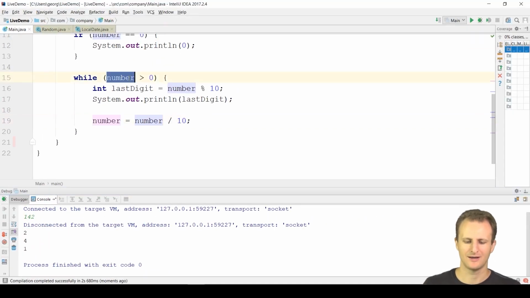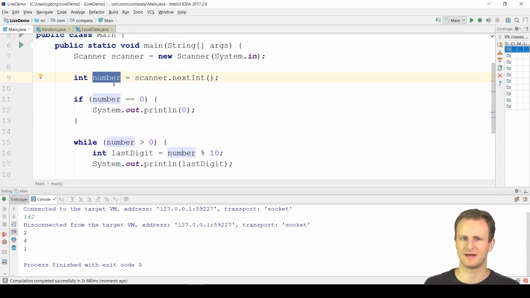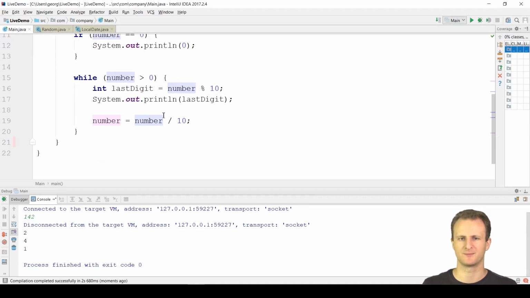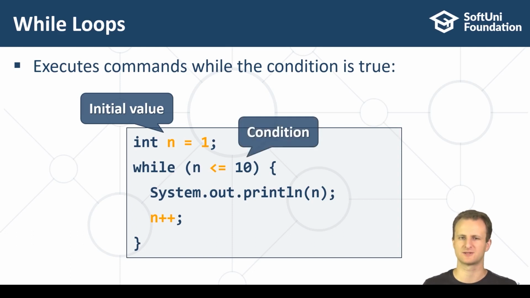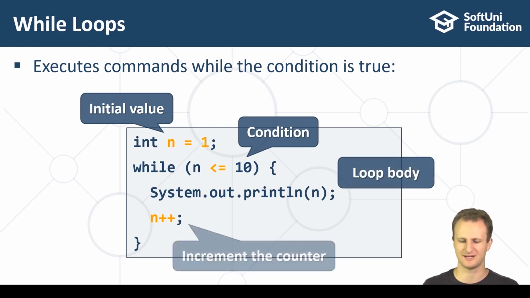So that's how you split up a number by its digits, and that's useful for when you need to convert it into, for example, a string, or if you want to encode its digits in some other way. Okay, so that's a usage for the while loop. While loops are usually used when they process some piece of information and change it in some way, so they need to recheck what happened to that information. That's a pretty vague description, but we need more specific tasks so we can see more specific examples of that.